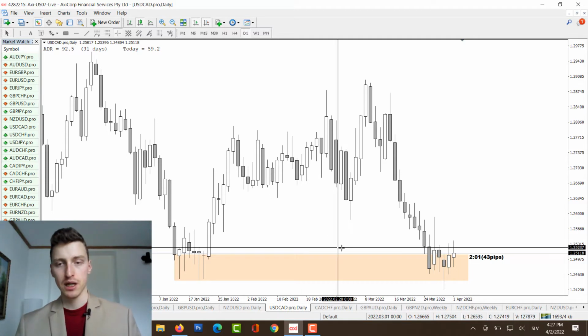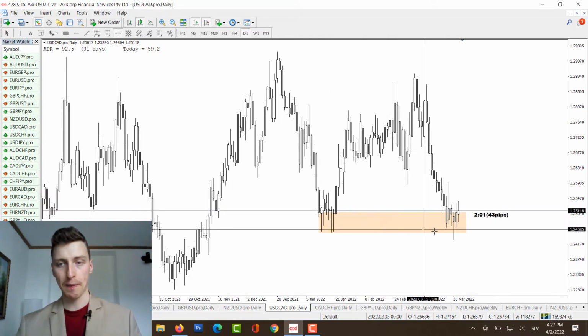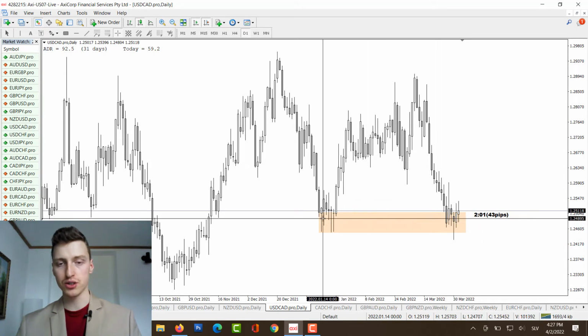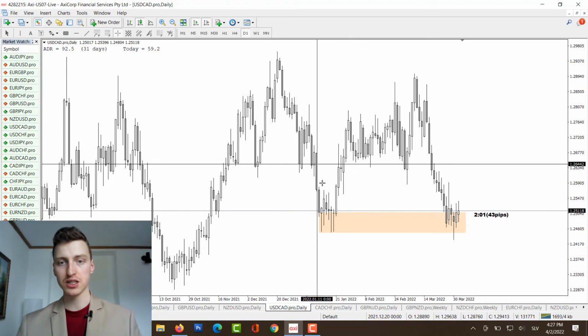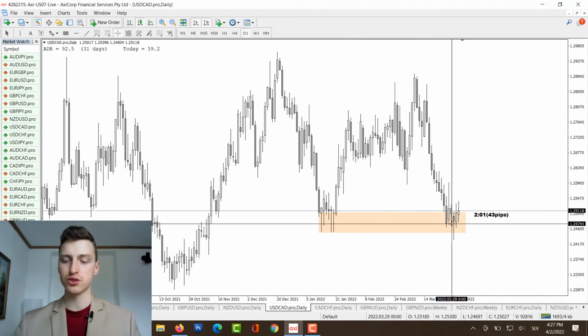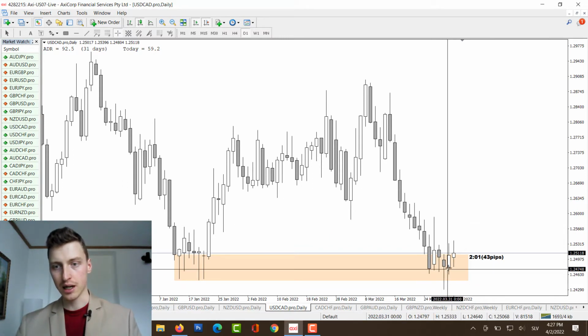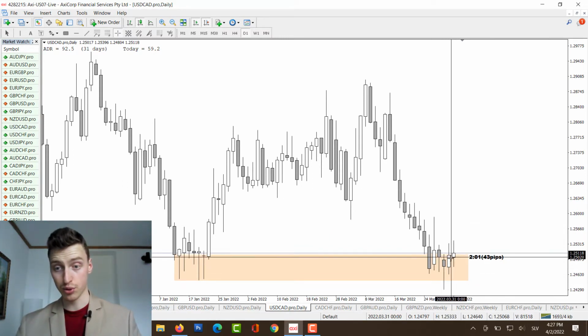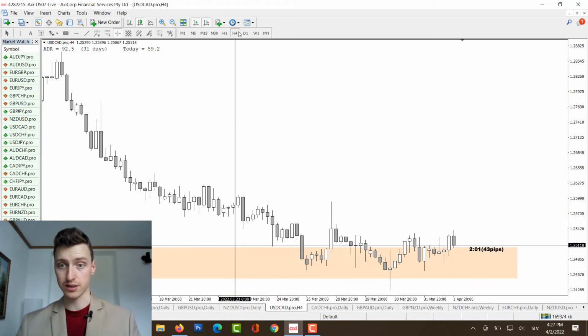USD CAD. USD CAD on a daily time frame really approached this major support on a daily time frame. So we have nice swings, very predictable. Price is exhausting, dipping well into structure. We like to see that. I like to see this kind of a week. Now two bullish candles in a row. Still not very powerful, but bullish candles in a row.